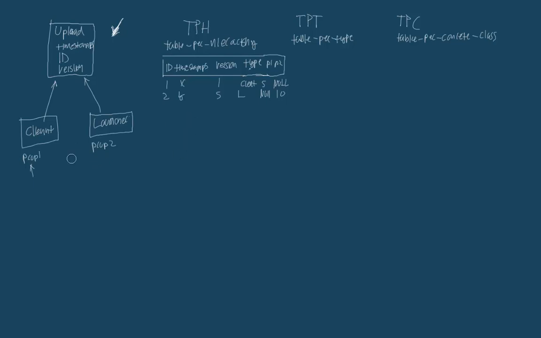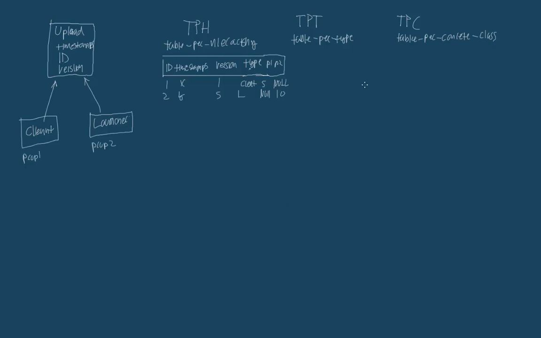So that's TPH. I use it quite often. I like the cleanliness and the good performance in querying polymorphic data. And I often find that when I have closely related entities, see, I don't use inheritance a whole lot or very often myself, just as a matter of principle. When I do use inheritance, it typically is going to be something where I might only have one or two additional properties on my concrete types, making TPH a viable polymorphic strategy.